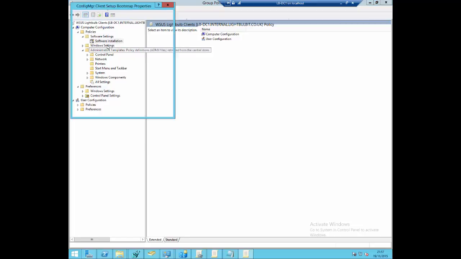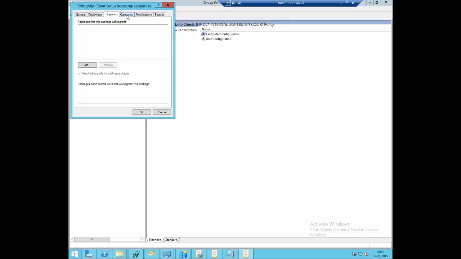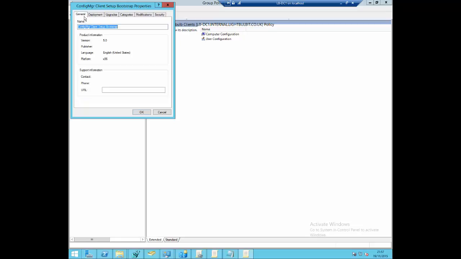So you'd have to use the .msi with the group policy. That's for sure for pushing it out. Yes, but you won't be using client.msi, you'll be using another package. So there's a third package that you only use for group policy called ccmsetup.msi.